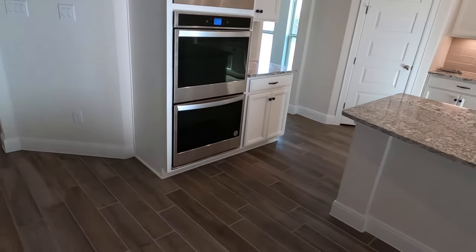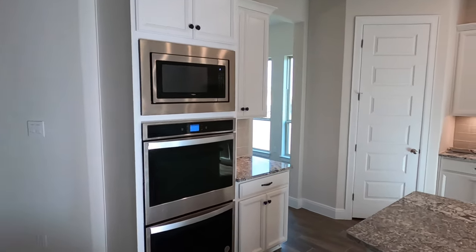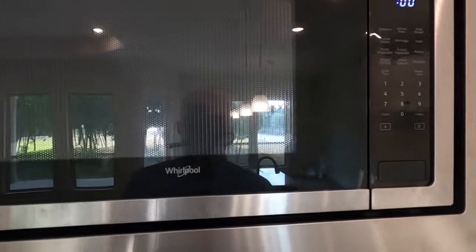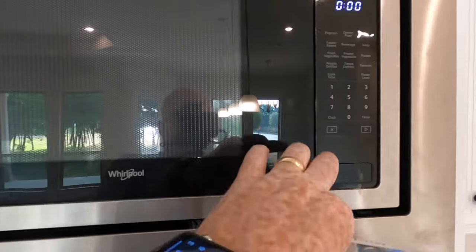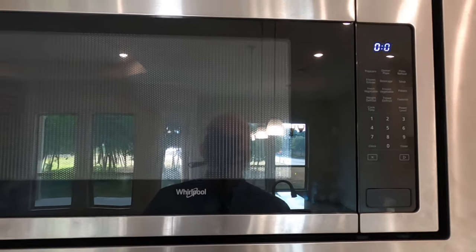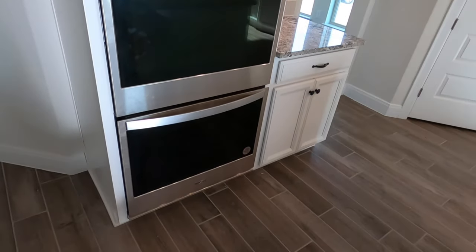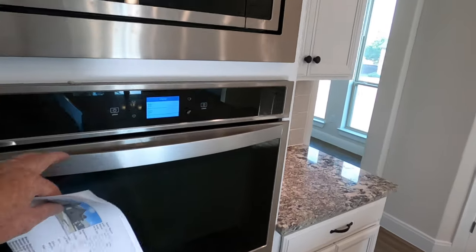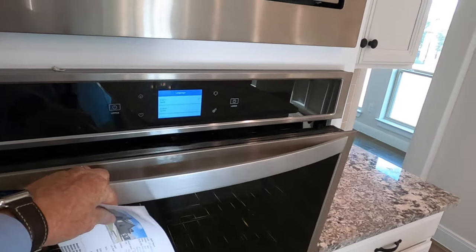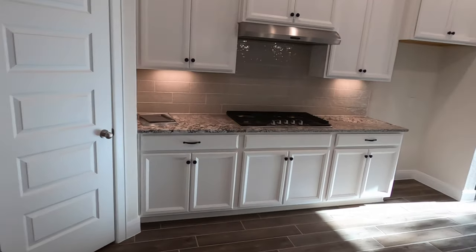Here is the large kitchen area with double stack Whirlpool ovens and the microwave up top. I'm 5'9" and this puts the microwave right at my camera eye level, so you'd be reaching up a little bit, but it's not too bad. There's definitely two dual ovens — let me open that up for you. There's a little smart technology there. Let's check out the rest of this kitchen.